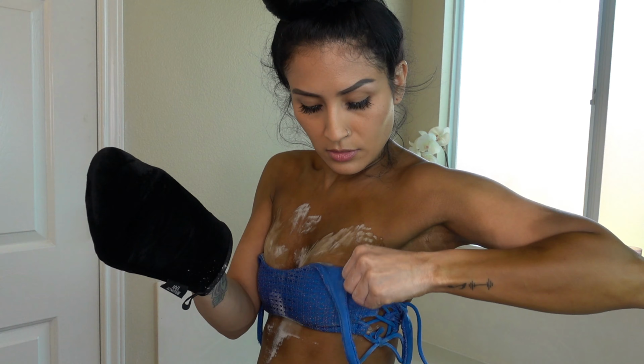But hopefully this is worth it. I mean, I'm pretty sure. You can already tell the difference in my skin and the black. Like, I don't know if this is how dark it's supposed to be. And if it is, it's pretty dark. So I'm gonna go ahead and just get the rest of my body, and I will be right back.